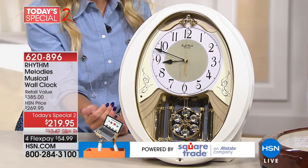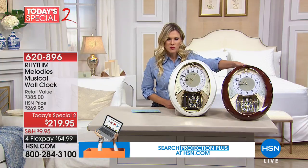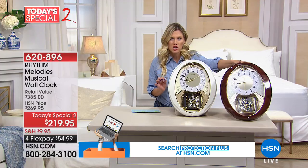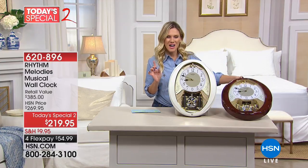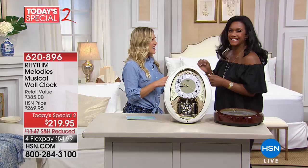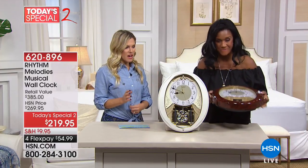The one you're seeing on your screen right now is the choice in white. But we also have what we're calling brown, and this one is going to be that beautiful, expensive, rich look of wood grain. I'm going to bring in another beautiful, expensive-looking lady — Alexandra Baker. I love you. Thank you so much. Home BFF, and I could absolutely see something like this in a grand entrance, even if you don't have a big space.